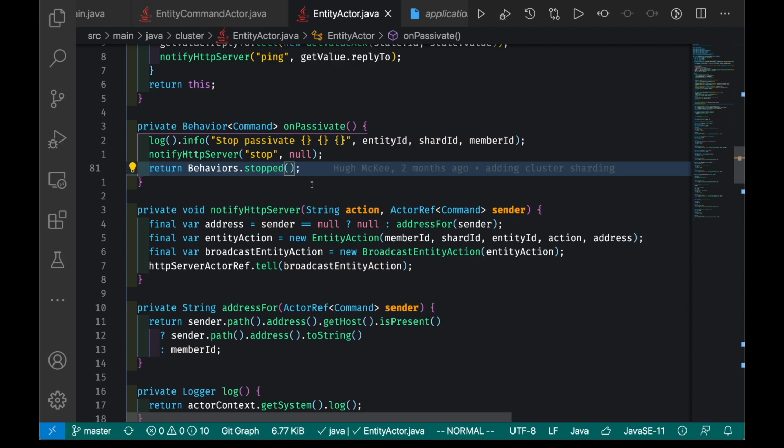Like for my shopping cart, I have an entity actor. For your shopping cart, you have an entity actor. For somebody else's shopping cart, they have another entity actor. And when we're, say, adding an item to a cart or removing an item from a cart, or different actions we're performing on the shopping cart, those can come in at some interval. And it could be that if you haven't heard from the user for, say, 5 minutes or 10 minutes or whatever you think is the right amount of time, then you can have those entity actors shut themselves down, which means they remove themselves from memory.